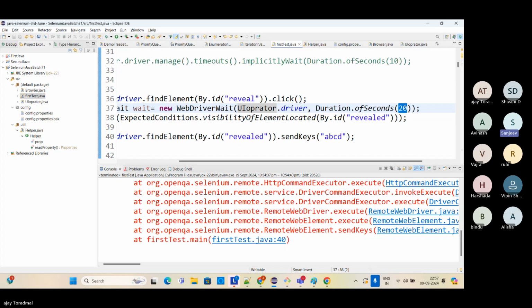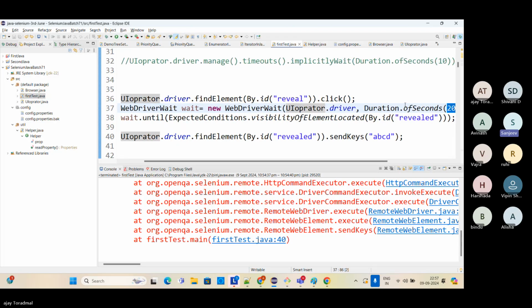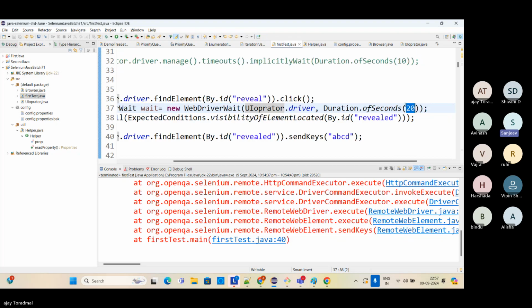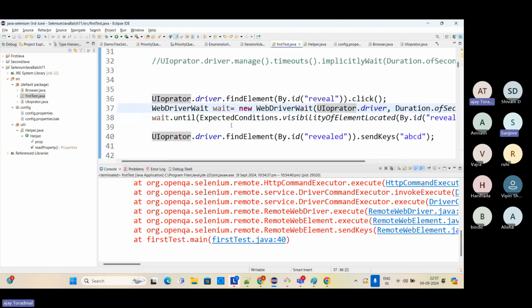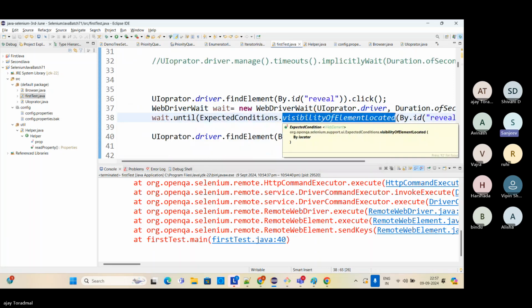So here the duration is 20 seconds. At a time you are giving only one expected condition, right? I mean, we can give multiple expected conditions as well, right?